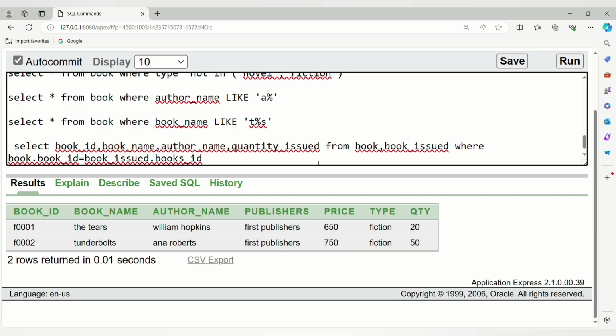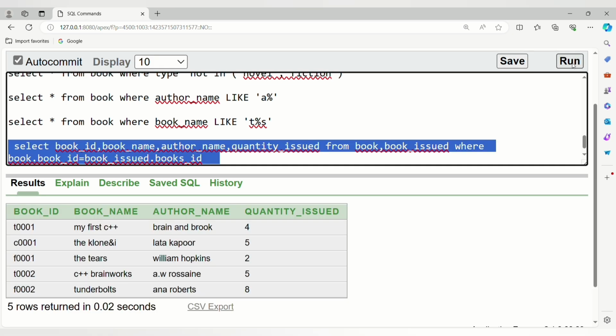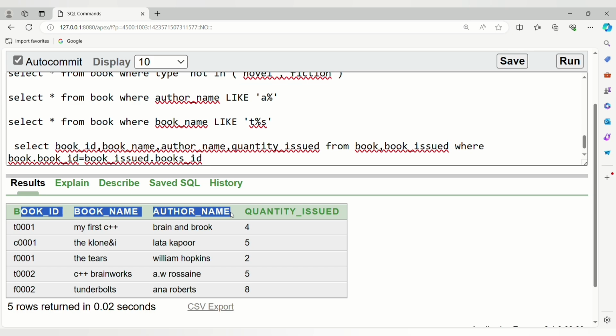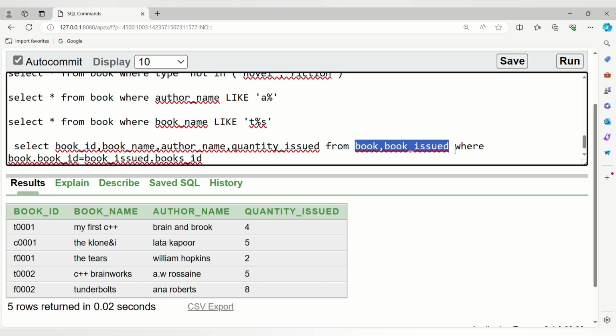Okay, so this is my command. Up to author name it is taken from the book table, and just quantity issued is taken from the book issued table. So we have merged both book and book issued tables here.